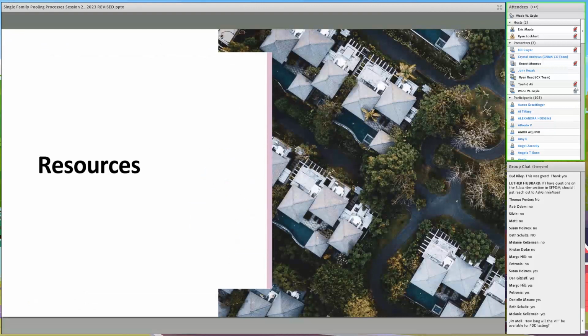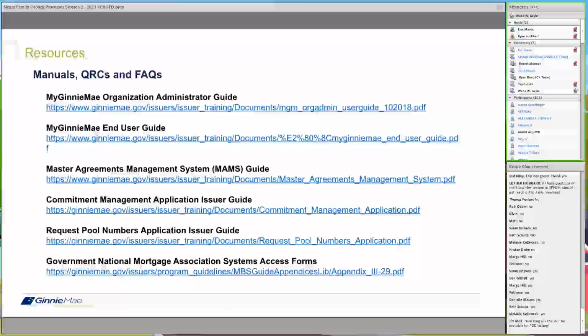For single family manual users, it might be much easier to just go in and enter the data instead of waiting on an XML file to be created. But the information is out there. GinnieMae is really depending on everybody to get going and get started in reference to this.